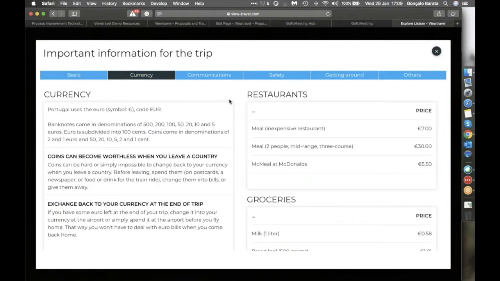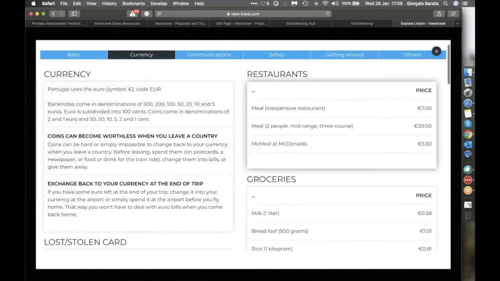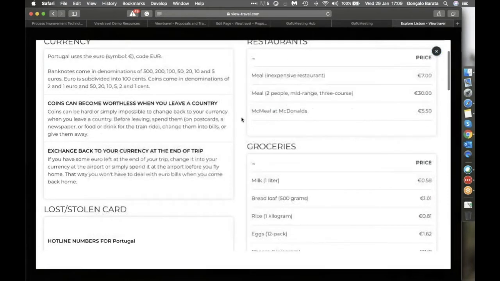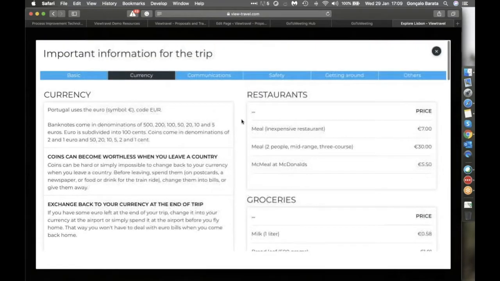I suggest you share this trip information with your customers. You can share with them the average price of a meal, so useful when you are traveling. Oh, and this is very important because you can use Viewtravel before the trip, during the trip, and also after the trip. After the trip, because your customer keeps the video views with him, and if he wants to know more about the destination, or even if he wants to see what he has visited, he can always go to the view and see awesome videos about Lisbon and other services and about the country. I will show you how.